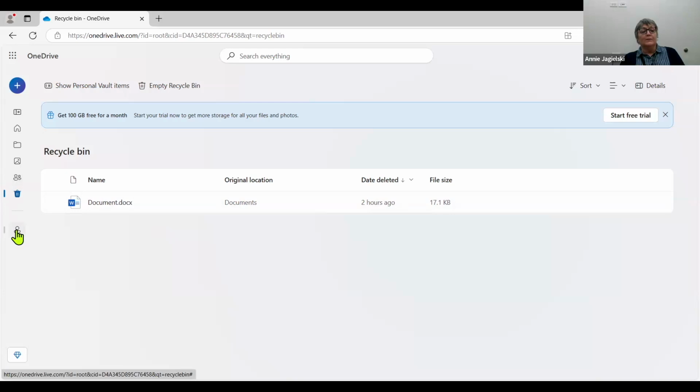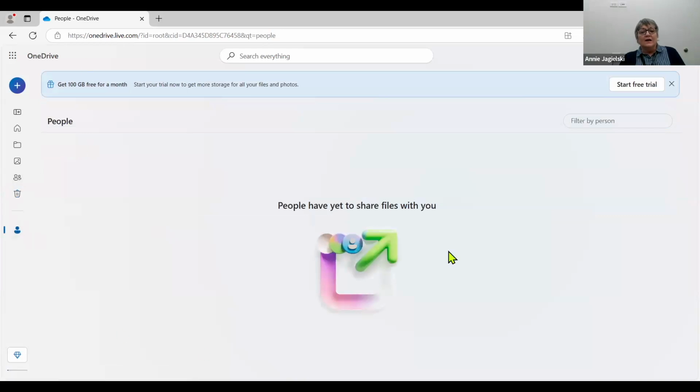And then right here is People Finder. So if you're working on something with somebody and you want to find it, it'll show you all the files that have been shared with you, but you can also search for them by people. So if you say, you know, I don't know when I did this file, but I know I worked with Sue on it, you would put Sue's name up there and then it would show you all the files that you worked on with Sue. But as you can see, I don't have that many files. So I'm going to go back. So that's your desktop basically.